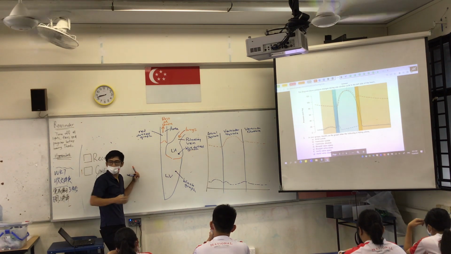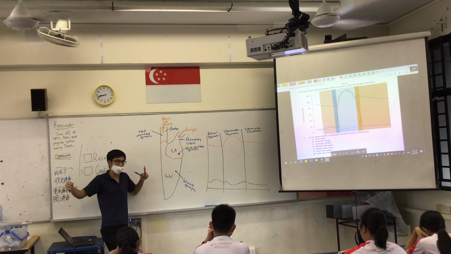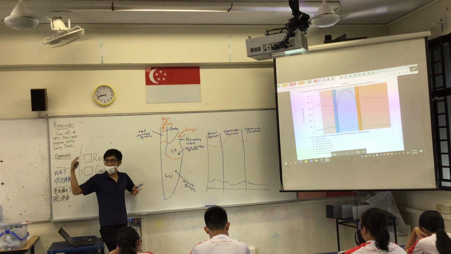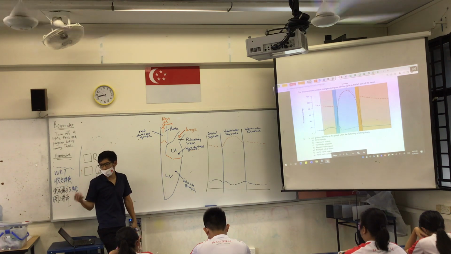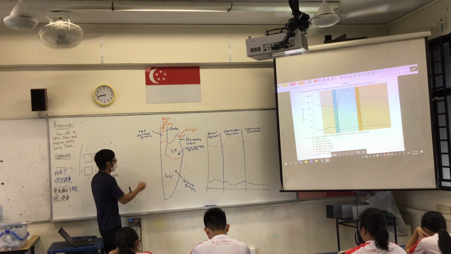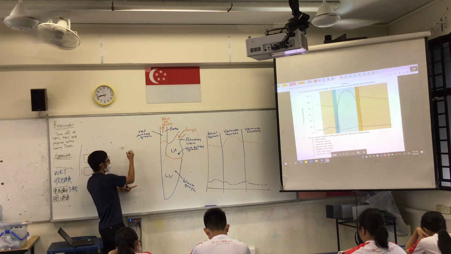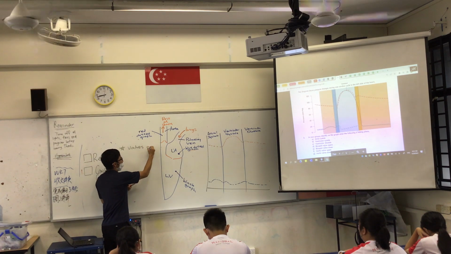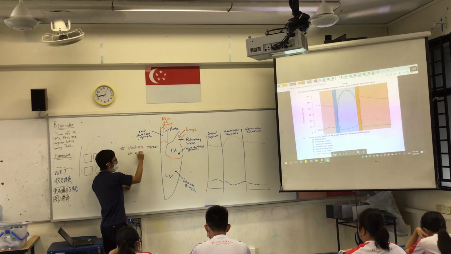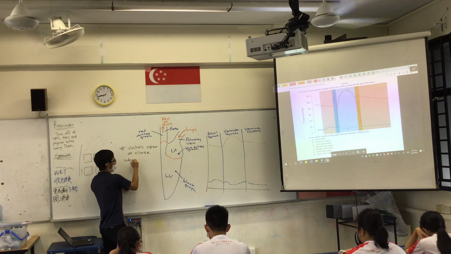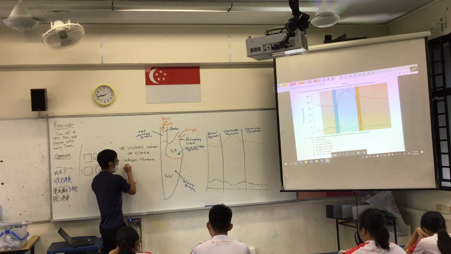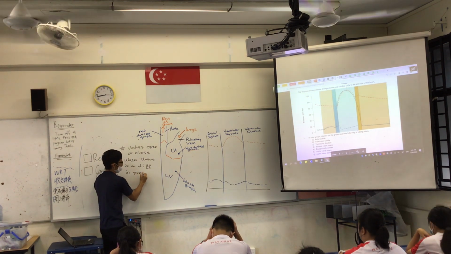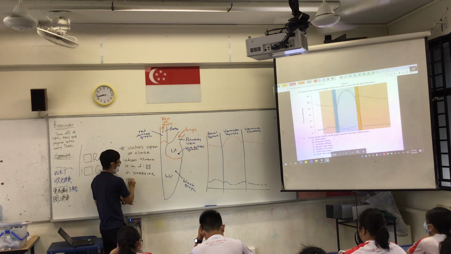For example, you know your door, right? It only opens or closes if, for example, someone gives a push on one side, or if there's a strong gust of wind on one side. If there's no difference in force on either side, the door won't open or close. The same goes in our heart. So the very important rule to understand how this all works is: valves open or close when there is a difference in pressure on each side.